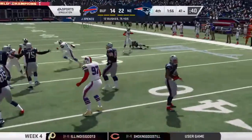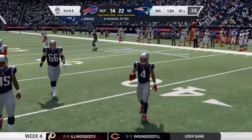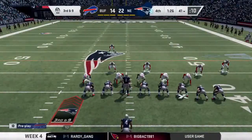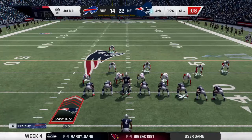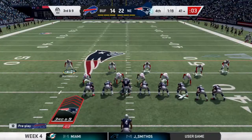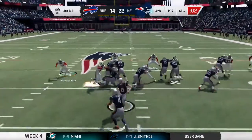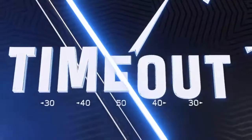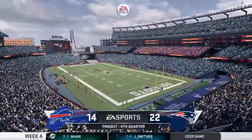And he's going to have to protect the football and take his lumps here at this stage of the game as they stop him behind the line. It'll be a loss of a yard, and that's going to bring up a third down. So here we go, Charles, third down. Any chance you're throwing? I don't think so. I think you got to keep the clock rolling here. And indeed, they will keep it on the ground. And this play will be blown up. He'll lose yardage back at the 38.